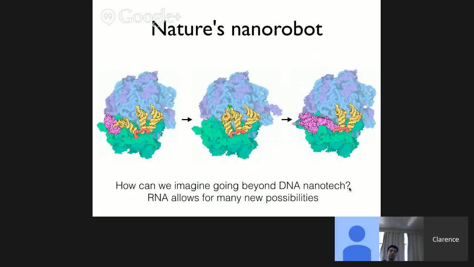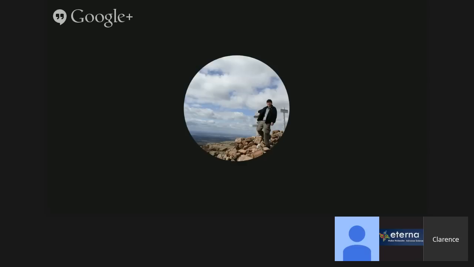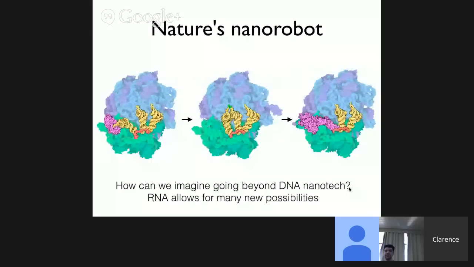So this is all very good and quite advanced, but if we want to go even more advanced, what could we do? Here the trick is to try to mimic nature. And actually nature has the ribosome, which is a factory for producing proteins. And to do that, it undergoes a really dynamic and fascinating process. Also, the ribosome is composed of RNA. So maybe RNA might be the material we want to use if we want to build something that's even more complex and can perform even more advanced tasks.